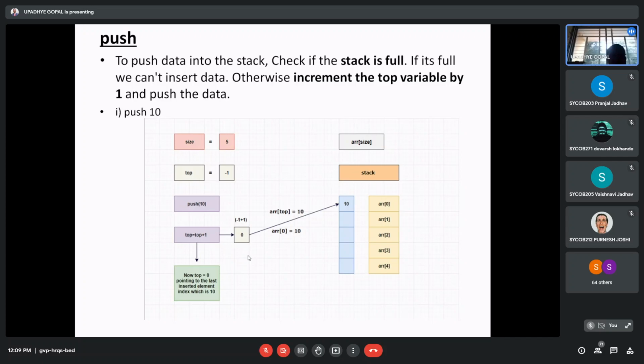For that, we have to increment the top, just by top equal to top plus 1. The current value of top is -1, and to insert one element I add 1 there. -1 plus 1 is 0. This 0 indicates that the first indexed element of the array will be assigned the value 10. So now top is equal to 0, pointing to the index of the last inserted element, which holds the value 10.